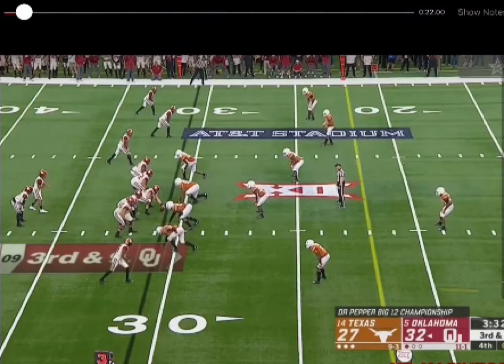Today we're going to talk about a couple bursts, is what we kind of call them. Things to get to the middle of the field off of little actions. This is a really big play in the Big 12 championship game. You can see 3rd and 9, 3.5 minutes left. This is the drive that kind of puts the game away for Oklahoma.